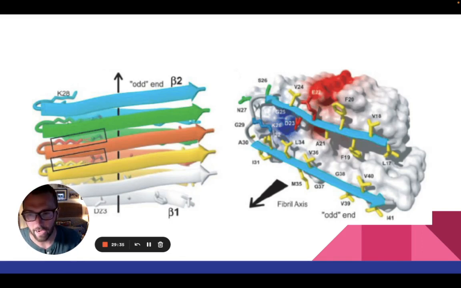I like the word plaque just because it's a little bit easier, kind of like plaque in your teeth, plaque in your brain for Alzheimer's. These beta sheets are like plaque in your brain cells, preventing them from functioning properly. Now, the plaques around your brain cells are made up of these amyloid sheets, which are, in essence, aggregates of these amyloid fibrils.